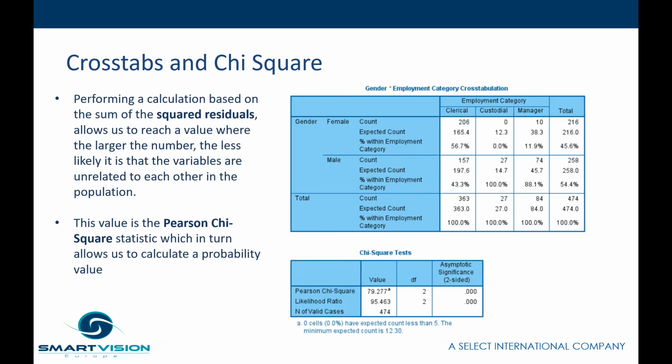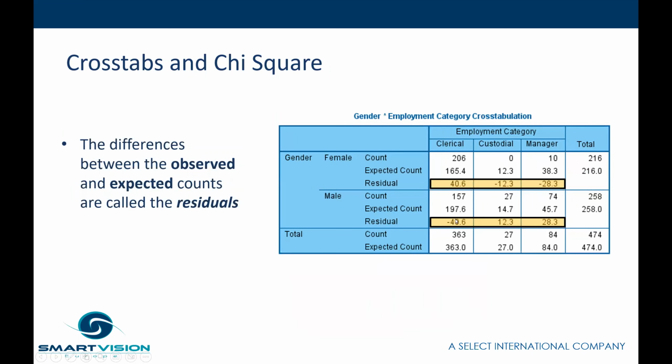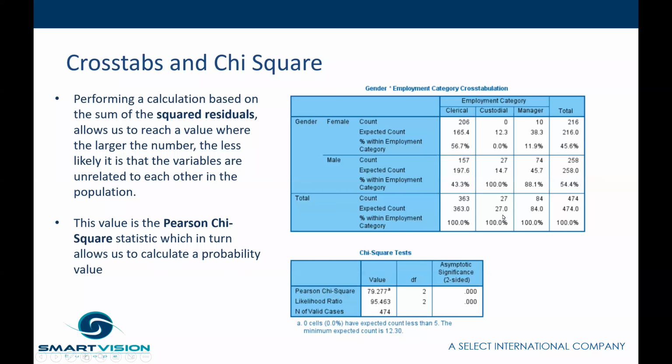And chi-square works on the basis of adding up all the residuals, basically. That's what it does. And it says the larger that resultant number is, the less likely you are to get that by chance, if you like. So what it normally does is it squares the residuals, because some of these are negative numbers, some of these are positive numbers. It isn't calculated exactly this way, but something similar to it. And the squared residuals basically then cancel out the signs. So they all come out as positive numbers, because minus 9 squared is the same as 9 squared. It's exactly the same. So it adds those up, and hence that's where chi-square comes from, the Pearson chi-square statistic.